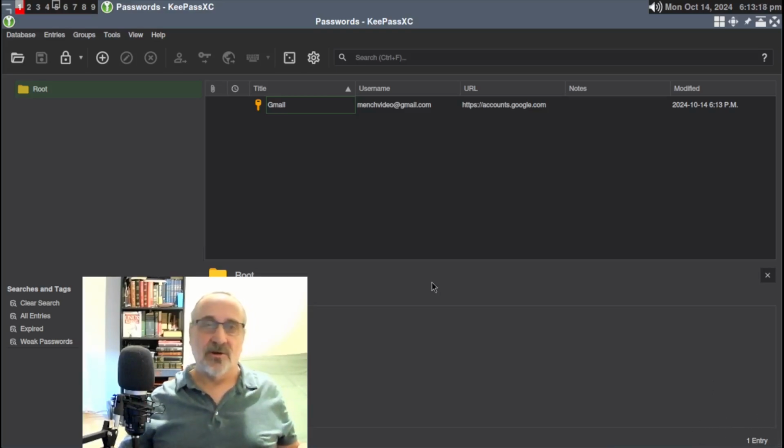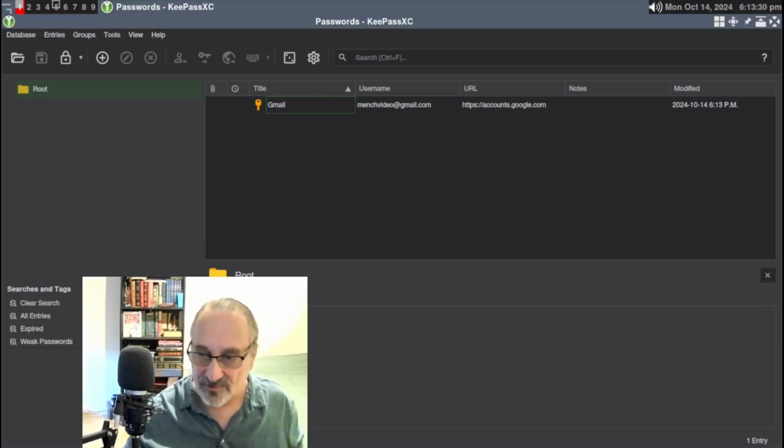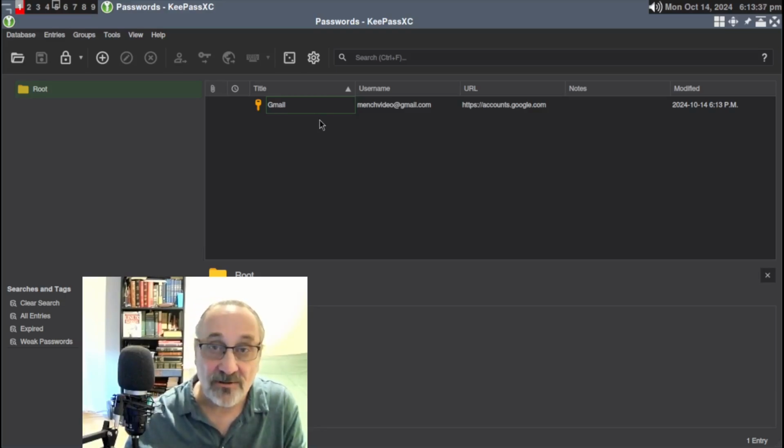In my personal one, I've been using this for about 2 or 3 years. I think I have over 50 passwords in there. And it's going to tell you there's 50, and you're going to have your whole list. So there's two ways to use this. You can use it manually, and I'm going to show you how to do that first.